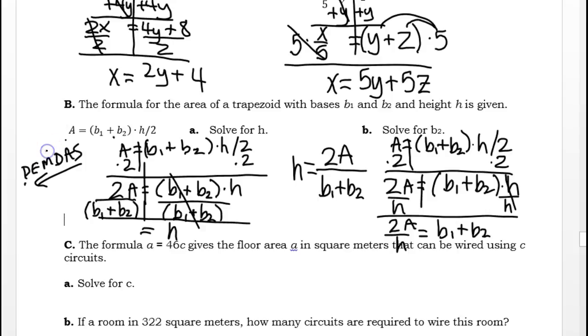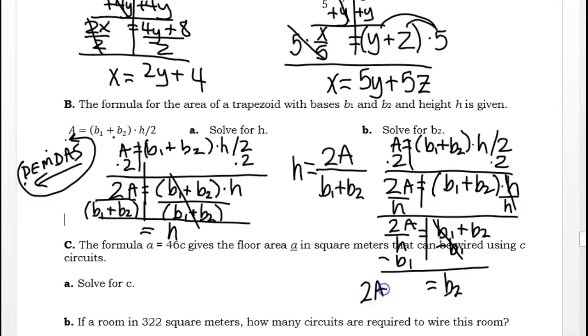We undid the multiply divide, and now we're to the parentheses, so we're going to basically cycle back and start over again. Now we're going to undo the addition and subtraction. Since we have a plus in there, we are going to minus, and I'm sorry that I'm taking up this space down here, but I don't really have an option. We're going to subtract b1 from both sides. So that leaves us with b2 on the right side, and on the left side we have 2a over h minus base 1.